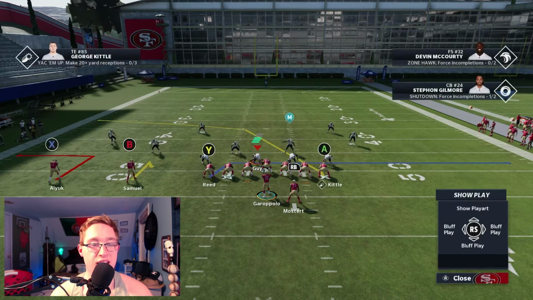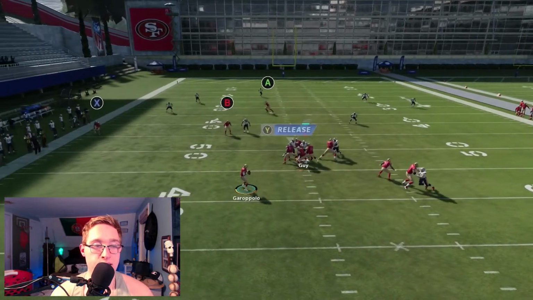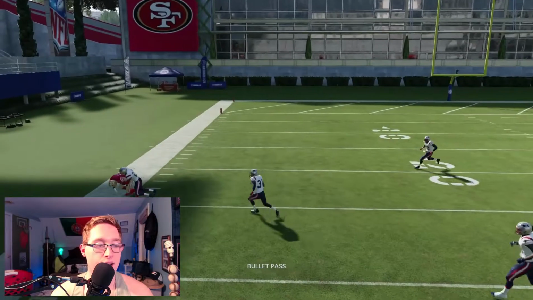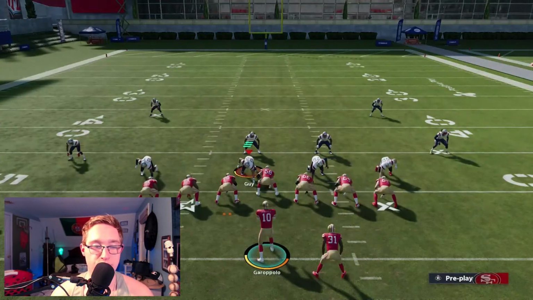Contrary to popular belief, he actually does get open against cover 3. Just going to run this real quick. You're going to see that basically the coverage sort of lets up right here. You see that corner right there, he's going to kind of go to the outside or towards the middle of the field, and because he does that, we're able to throw that ball.